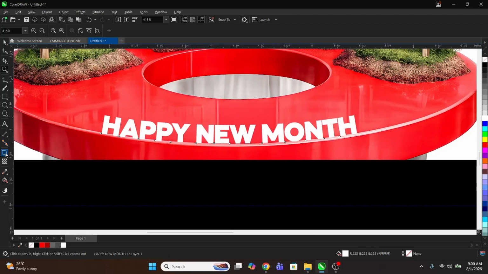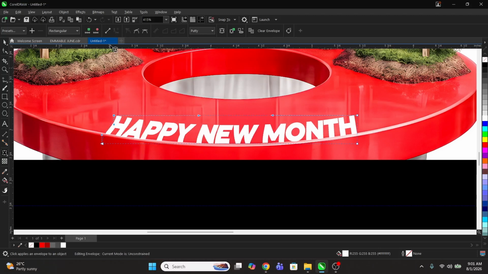So I will come to this place under shadow. Then I will come to envelope 2. When I come to envelope 2, I will delete this node at the middle. I will highlight and delete. And then I will now start taking this like this. I can make it a straight line. I'll also make this one a straight line. You see it here. Convert to line.